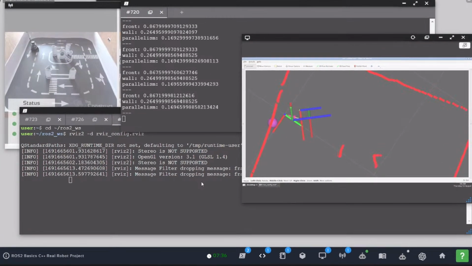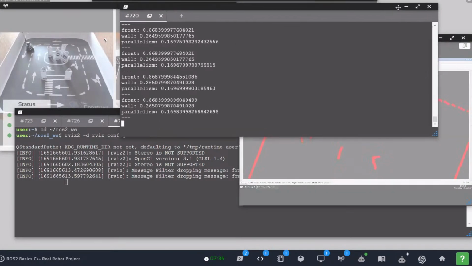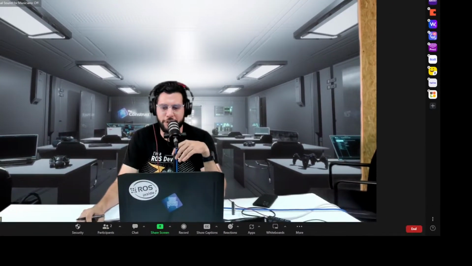Let me just fix the screen here since we changed screens. All right, do you mind stopping sharing your screen so we can go to the questions part of the project?